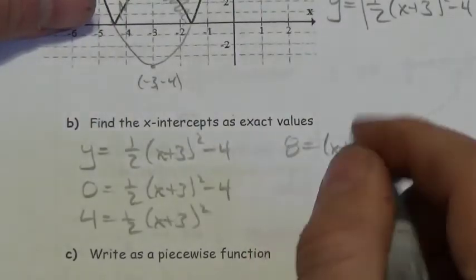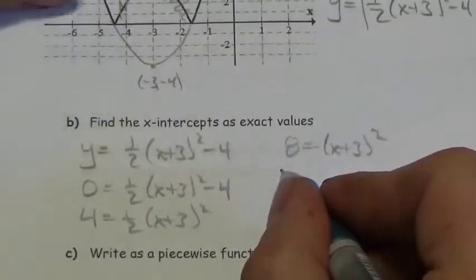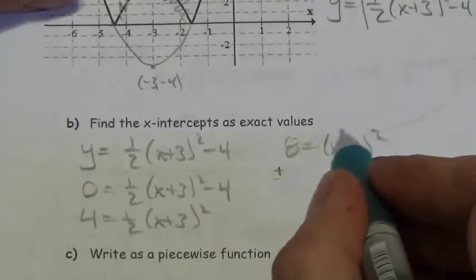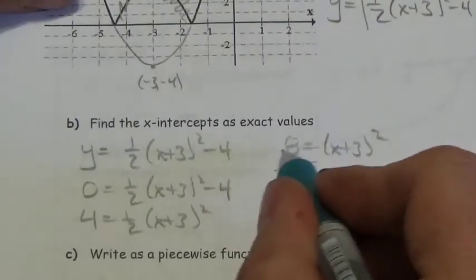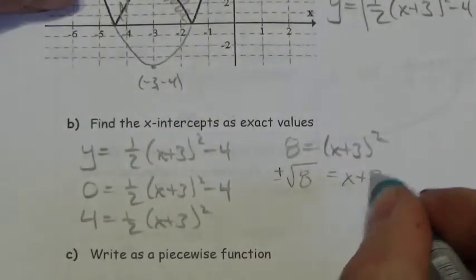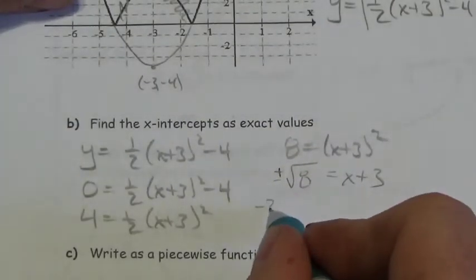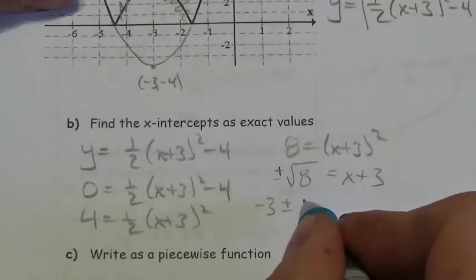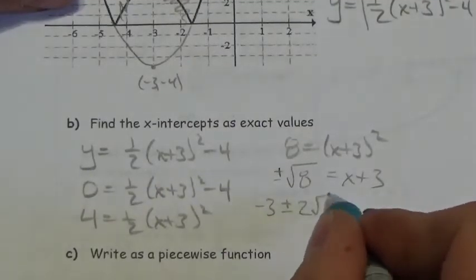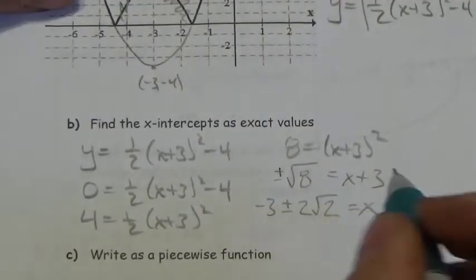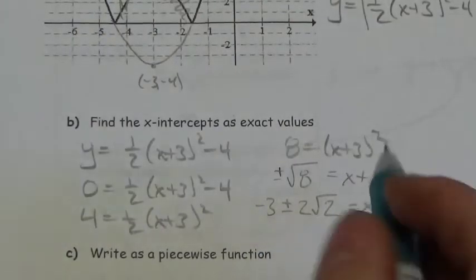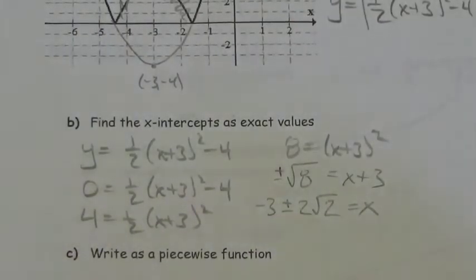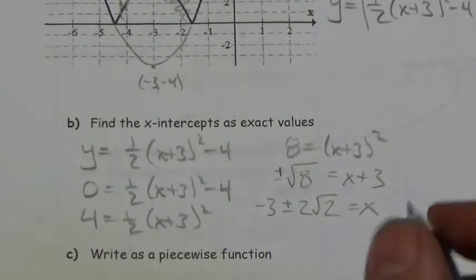Now, because I have to take the square root of this and get rid of that square there, I don't know if the intention was the positive or negative value there. Then I'm going to subtract the 3. So -3 plus or minus, and I'm going to now simplify root 8, and you've done that one a number of times in this course already. So it's going to be -3 plus or minus 2 root 2. Those right there are the two x-intercepts.